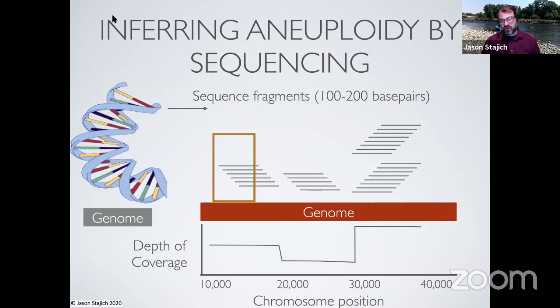So in this picture here, there's a box, and I'm going to ask for that box, which let's say is 1,000 bases long, how many sequences fall into that box, and that becomes a number. That number is the depth of coverage. That's how much sequence I sequenced for that spot. And again, if everything was equal, then we would expect to see about the same depth of coverage across the entire genome, everywhere we go, because it's a random sample. We should on average be able to sequence all of the genome, so we'd have an average depth.